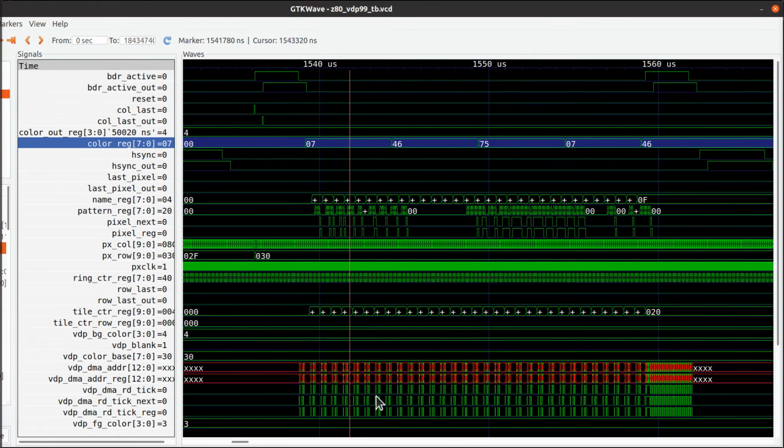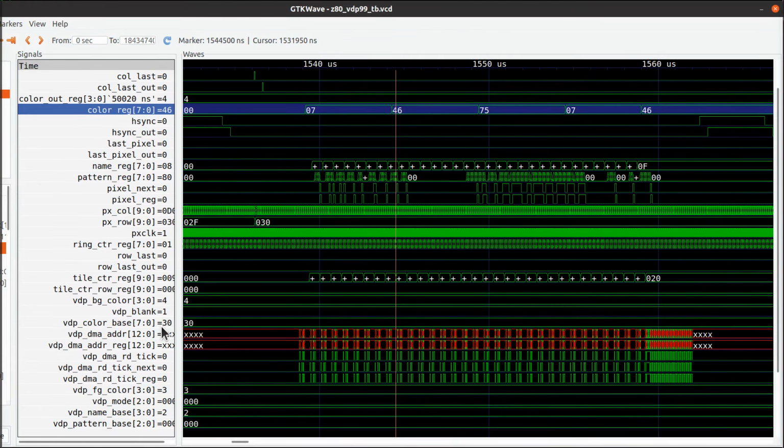And I wanted to make sure my code did the right thing. This is a little more advanced because what does it mean when I'm rendering a transparent pixel? And I want to talk about that. I'll leave that as something for later. This one here is 4 and 6. Well, it just so happens that 4 is the VDP background color from the configuration registers. And the VDP foreground color is, I think, 6.